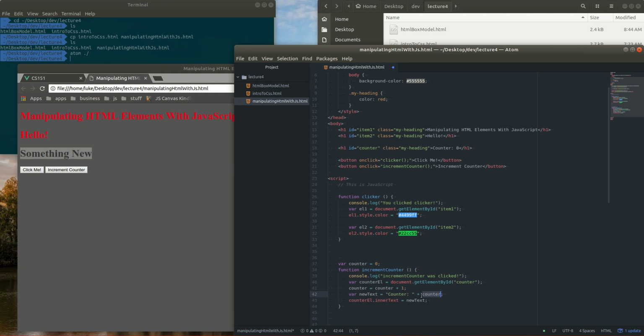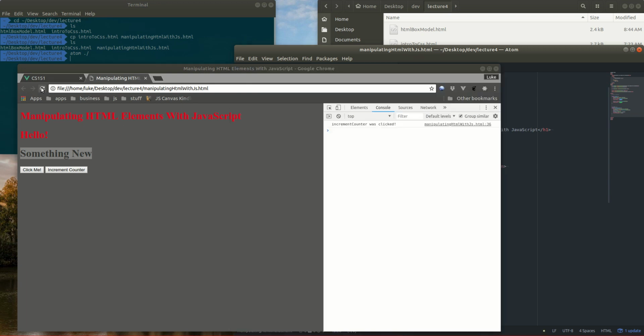And when you add a string to a number in JavaScript, it automatically converts it to a string. So we're concatenating these two strings. It's basically going to start out like this, counter 0, and every time we hit it, it's going to go up 1. Counter 1, counter 2, counter 3, counter 4. So counter plus the value of our counter, and then we set the new text to our counter element.